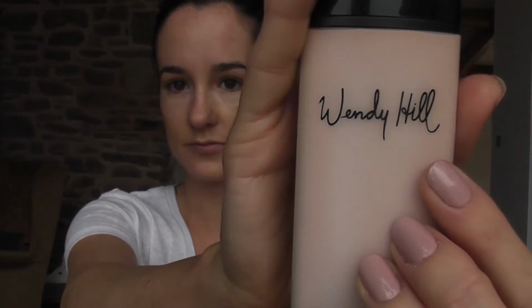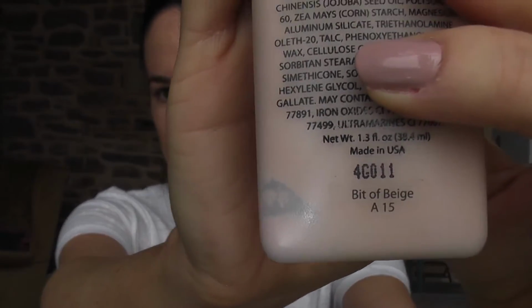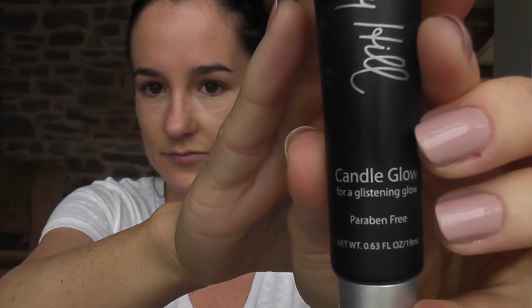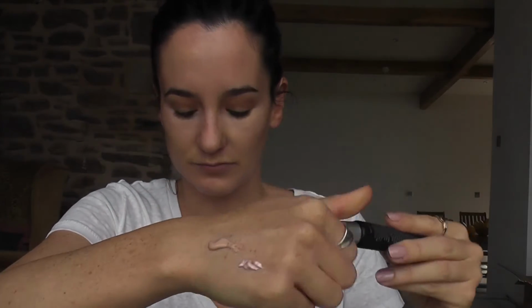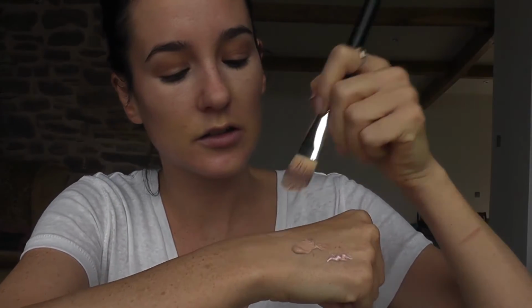For foundation today, I'm going to use the Wendy Hill Liquid Jojoba Foundation. It's water-based, fragrance-free and paraben-free in the colour Bit of Beige. This foundation glides on beautifully when you use the primer underneath. It's a photographic foundation as well, so it's perfect for those special occasions, weddings, photo shoots, things like that, but also really nice just for a natural makeup where you want your little freckles shining through, and it sits on the skin so beautifully where you can't see it sitting on the surface.